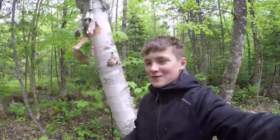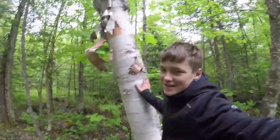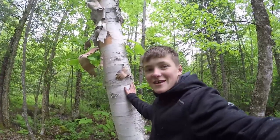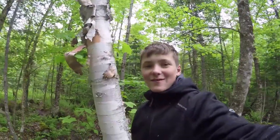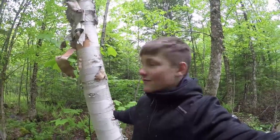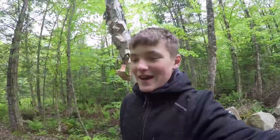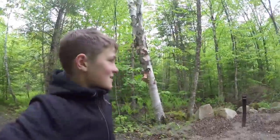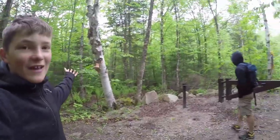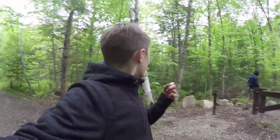Alec and I have almost finished our little hike on the trail, but I just want to talk about this. This is obviously a birch tree, white birch, and a lot of people may know, if you're interested in bushcraft and survival, that the bark is super, super handy because it can be used for so many things, primarily fire starting, because it peels off, as you can see on that tree, into paper-thin pieces of bark.